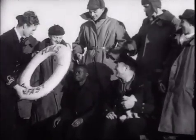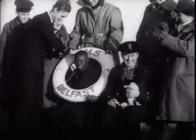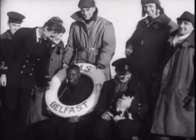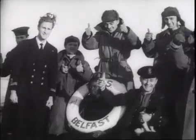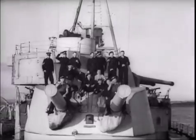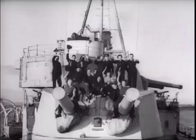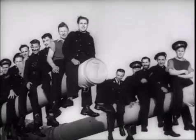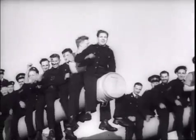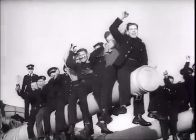It had been a Christmas the men of HMS Belfast would never forget. Their ship had played a key role in the first modern sea battle, a battle fought mostly in complete darkness, depending entirely on the new science of electronics. But the first was also the last, as centuries of naval tradition were swept away.